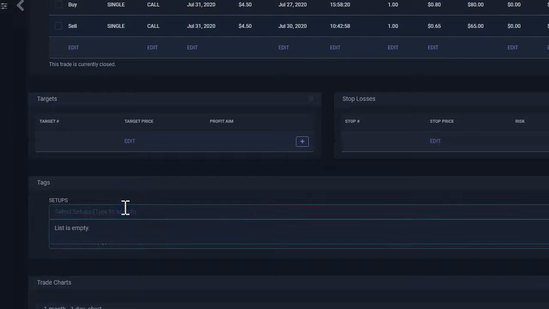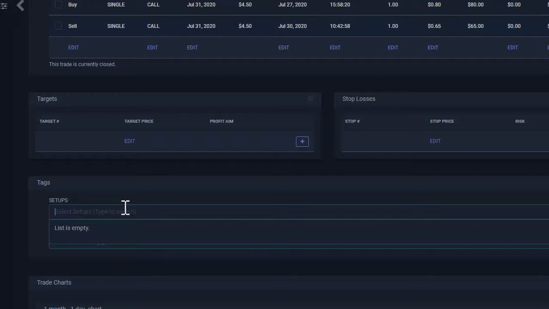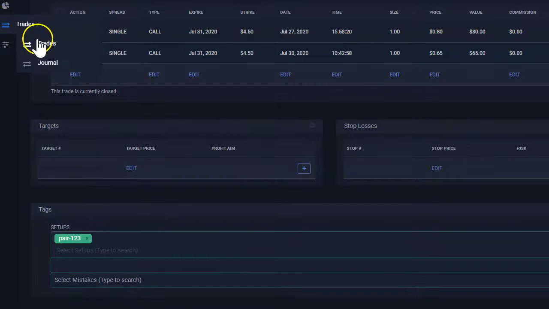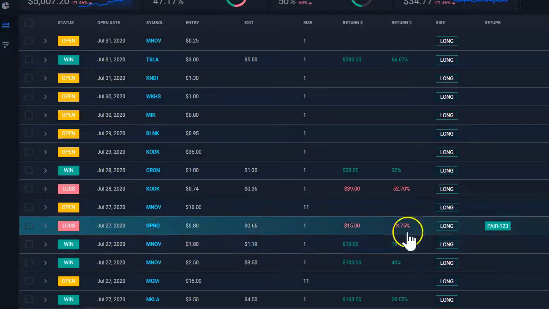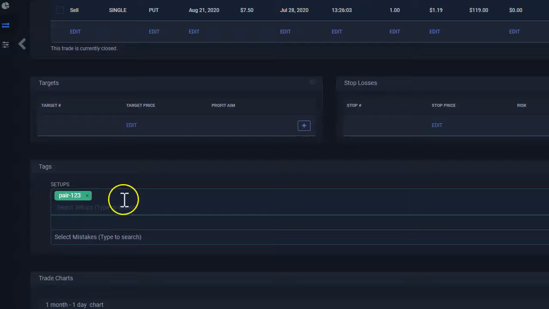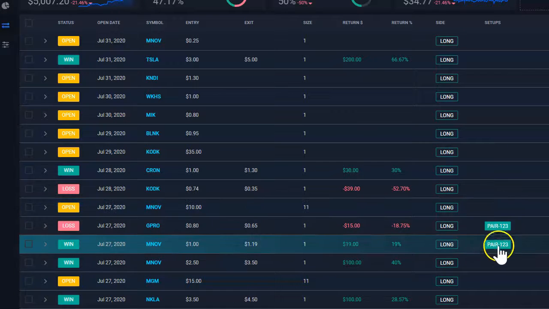You're gonna enter here, let's say a pair, because it's pair strategy, or I don't know, setup. Yeah, you just call it pair, and then add a code, whatever, 123. Okay. So now I go back to my other trade here. I put this one here, and then I come to this one, and then I use the same pair 123. That way, when I go to my setup report, I can see how much money I made on this specific setup, on the pair setup, but for this specific trade.